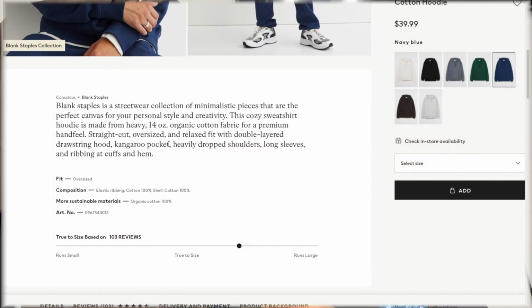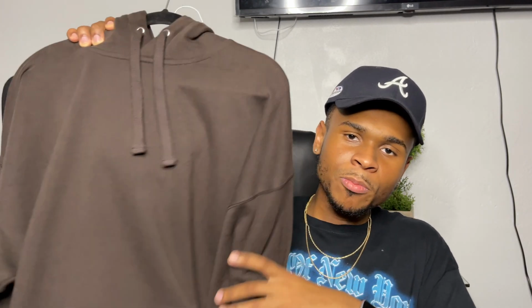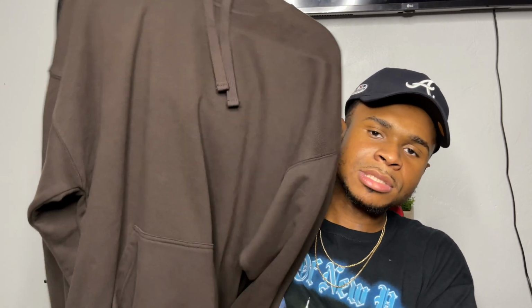So I really do recommend you guys picking these up. They have a very nice fit, very nice colorways, and the quality is not bad at all. You're getting some solid pieces for a very affordable price. I think the shirt runs you like 17 bucks and the hoodies are like 40. But like I said, H&M always runs some sales, so you can get these on sale for like 25, 15 bucks if you guys are lucky. Definitely some dope pieces if you want some plain, simple staples to keep up with that fall season.